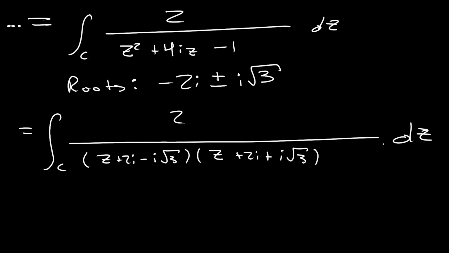Okay, so we have these 2 roots, and these very clearly give us our singularities here for these z's in these 2 separated terms in the denominator. But this is where this problem really gets tricky, because we need to evaluate whether or not these singularities are within our region of integration. So recall that our contour is just mod z equals 1, or the unit circle in the complex plane. And so we're going to need to test both of these to see if they're in that circle, okay?